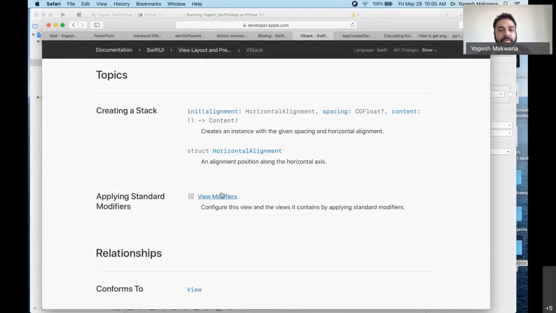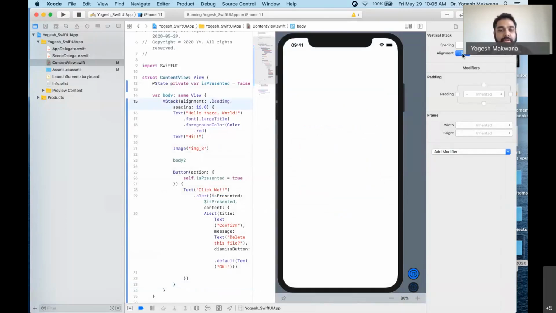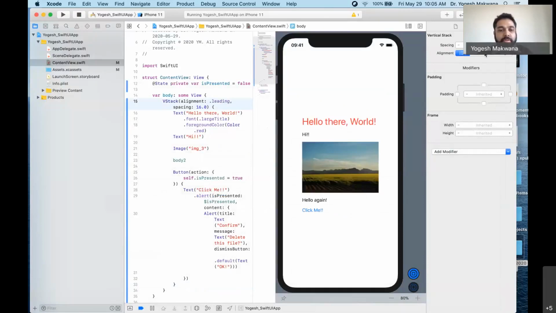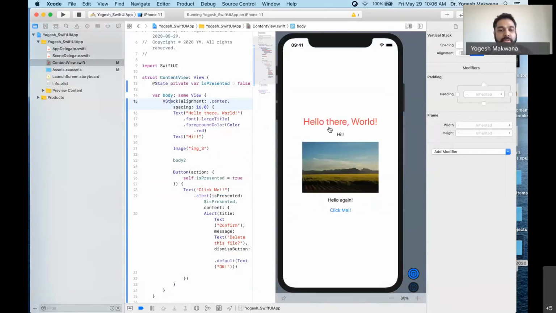We're looking for vertical alignment. It takes three arguments when you initialize it. Horizontal alignment, which is what we said here, it says center. And this you can actually change from here. You can change it to left, and that's okay. In Swift terminology, it's leading, center, and trailing. But that is as far as the horizontal alignment.